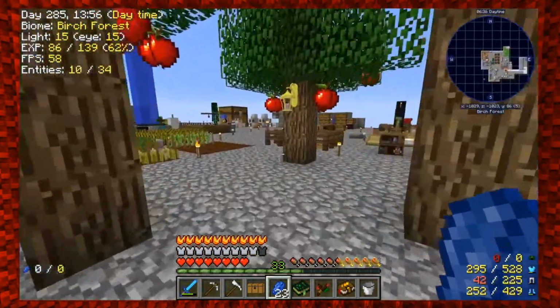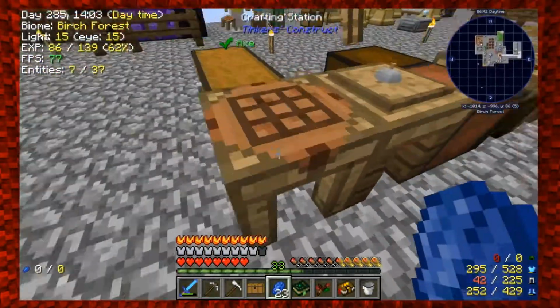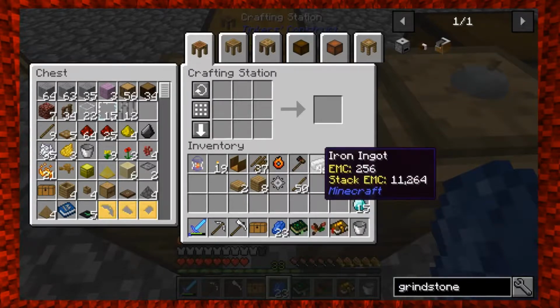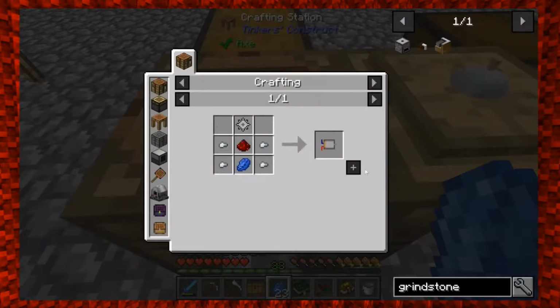We have redstone. And what was the other big thing? Iron nuggets. So I got iron only, so that should be just fine. Let's go ahead and make another basic gear because we need that basic gear for the actual grindstone. We're going to take that basic gear and we're going to try to make this circuit board.